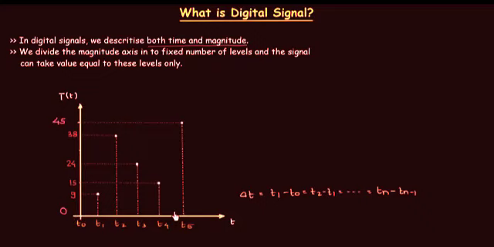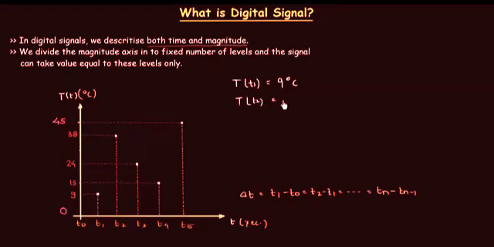This is a very simple example in which we are trying to measure the temperature of a city. Capital T is the temperature and this is in degrees Celsius. Small t is the time in seconds, and we are measuring the temperature at t1, t2, t3, t4 and t5. If I consider the case of discrete time signals, then let's see what we have. The temperature at time t1 is equal to 9 degrees Celsius. You can clearly see it is equal to 9 degrees Celsius. We have not discretized the magnitude axis, so the temperature can take any value from 0 to 45. Every value is allowed from 0 to 45. So 9 degrees Celsius is absolutely allowed.